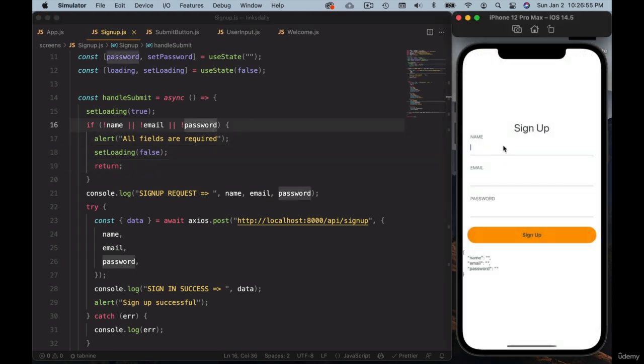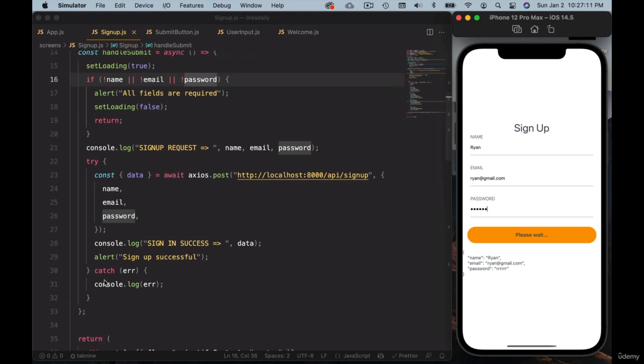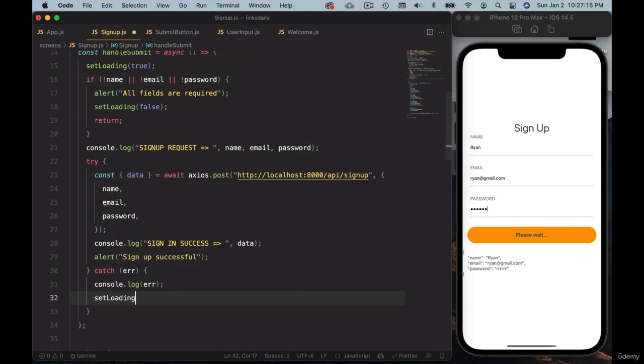Now let's enter the values. Ryan at gmail.com. Now if I hit sign up, please wait, because we have the loading state. And even when we catch the error, we can set loading to false.